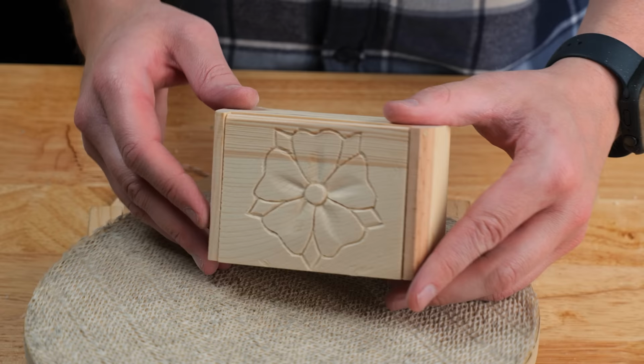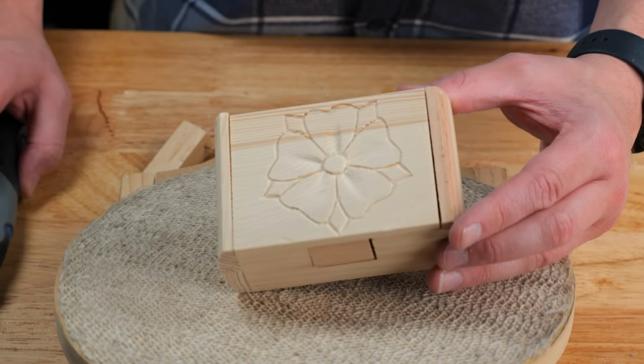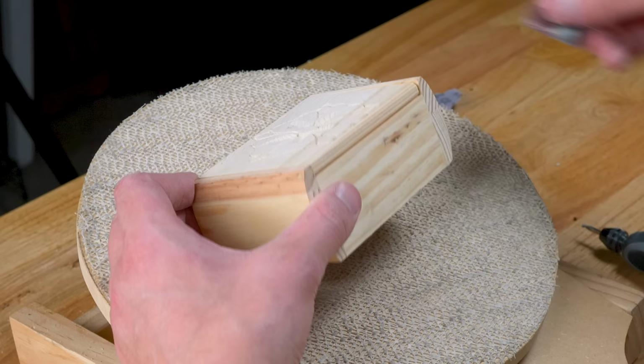I mean, look at that already. That is turning out so cool. So we are going to go around the edges again, get that more defined, and sand inside of the leaves a little bit more and just make them a little bit deeper.